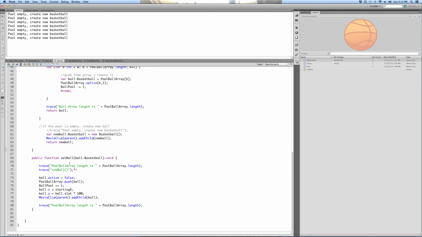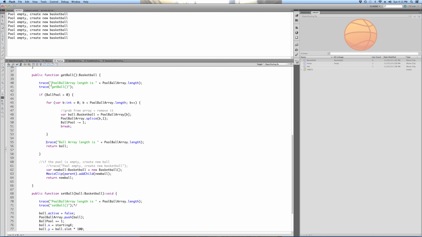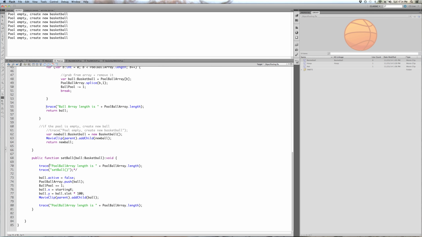I'm just signifying the set function is being called, and I'm tracing the length of it again, so you can see that it got larger, and vice versa here. What's the length? Now we've taken a ball out. What's the new length? So this one should be one lower when we call it again. This one should be one higher when it's called the second time, because we put a ball back in.